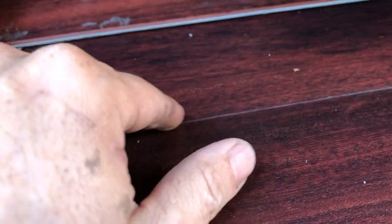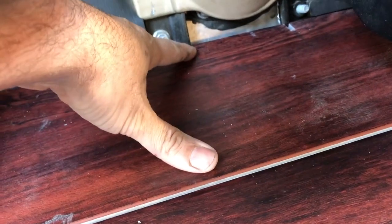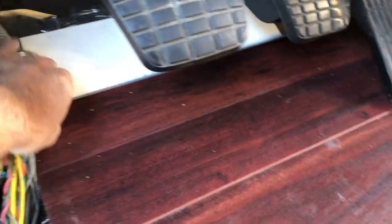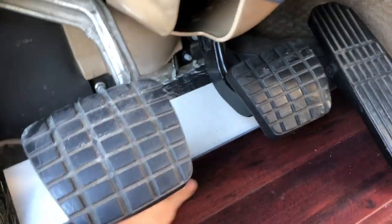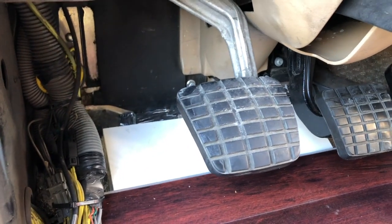Here it is - you cut out around the cables and you score this one right here where there is the change of angle. Score it as I did on the other wood floor - you just score it, you don't go all the way through, and you bend it. Cut around here so it goes further up and this piece will fit nice and properly. I'm going to have to put this piece of half-inch PVC - at the beginning I was going to just leave it and go straight to the aluminum, but then I saw I needed to fit this angle right here. So I'll cut it all the way from side to side to make it look nice and neat, and I might have to add another quarter inch to close the gap. I'll show you the finished result in a minute.